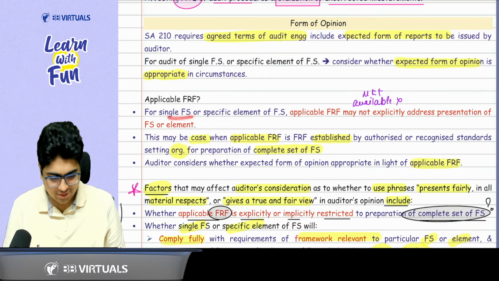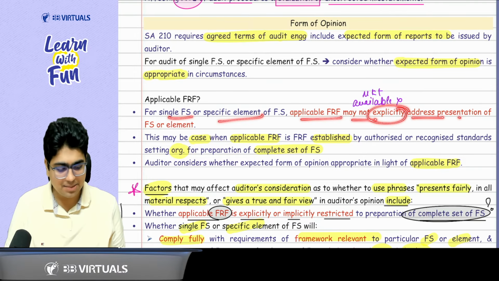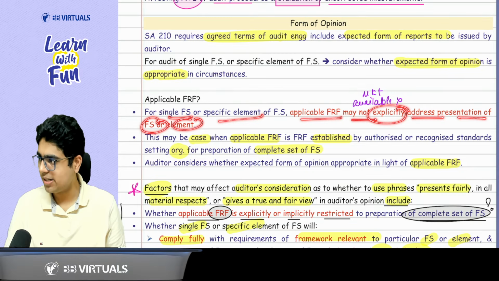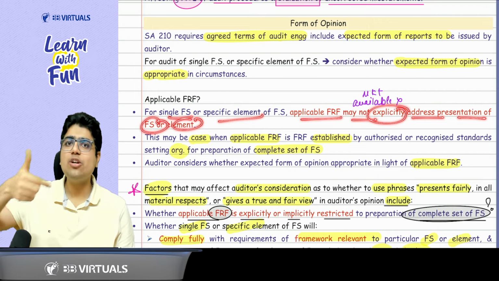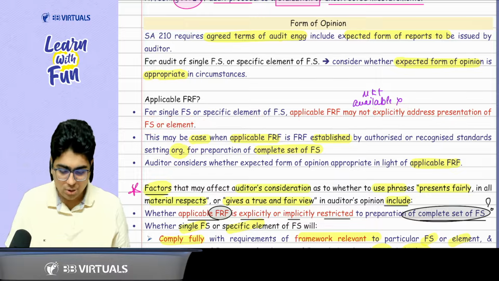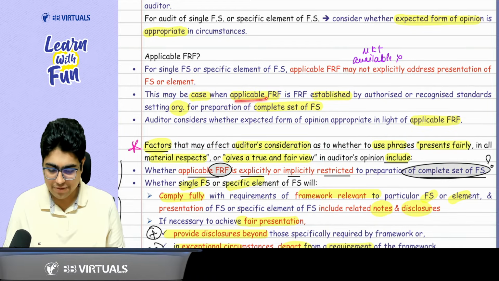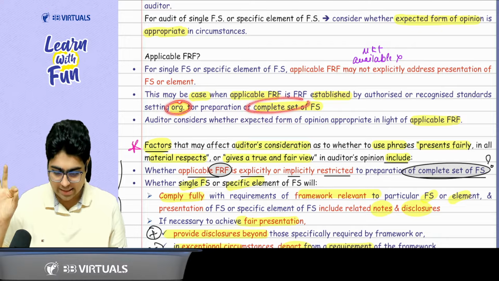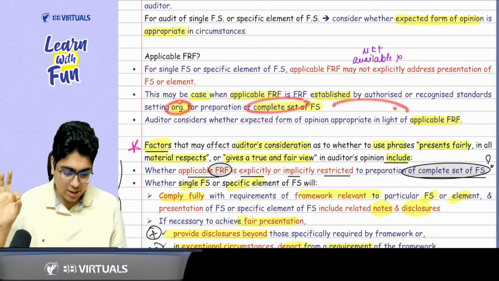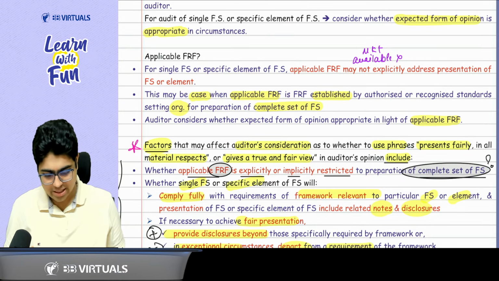For the SFS or SEFS, the applicable FRF may not explicitly address the presentation of the financial statement or element. So it may not exclusively talk about P&L or balance sheet or about the debtor. So what will you do? In this case, the applicable FRF will be set by the organization, that is like ICAI, for the complete set. Got it, sir? That only will become your applicable FRF. That only you will use as your applicable FRF.